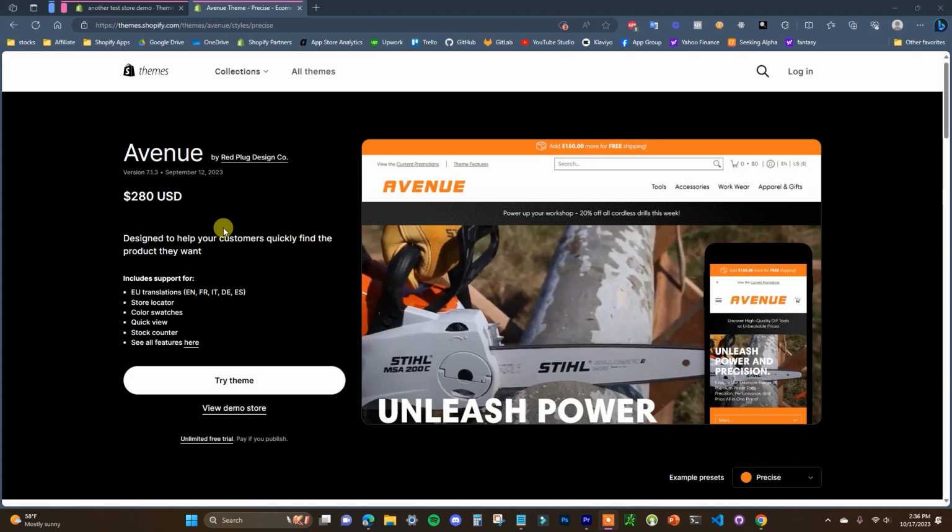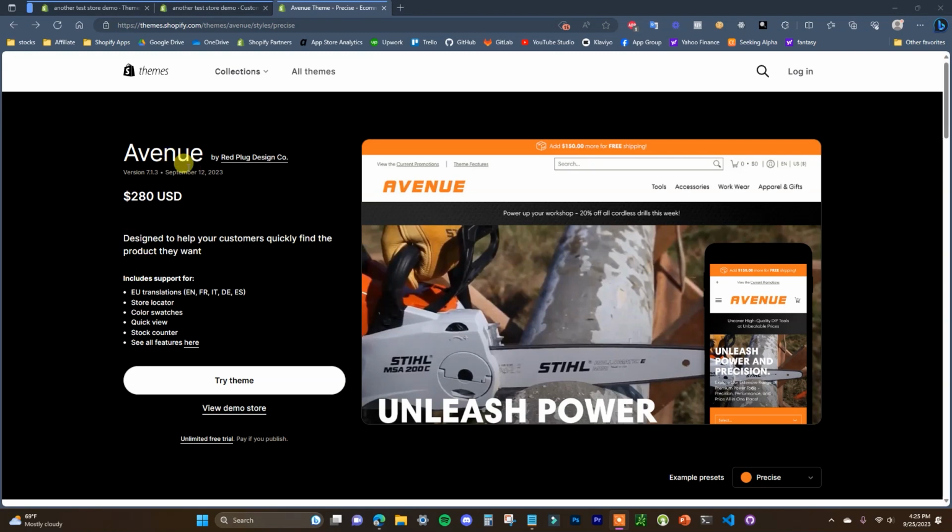Some of the reasons why you would choose to use a premium theme is that a lot of the times premium themes are going to have superior performance, so loading times and everything are going to be quicker. They also tend to have features that are built into the theme itself that you would normally have to install a third-party app for, so it will save you potential cost on app subscriptions. And they also give you more design optionality, so you're going to have more options when you are building out your store and more opportunity to make your store a bit more unique.